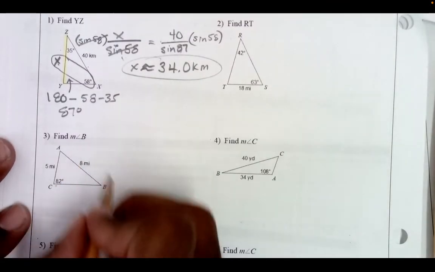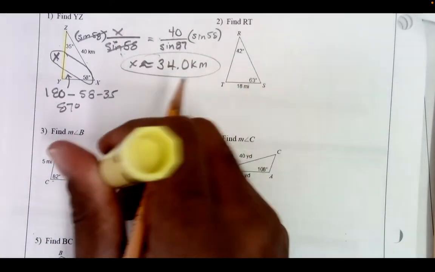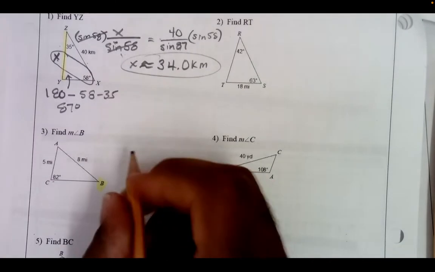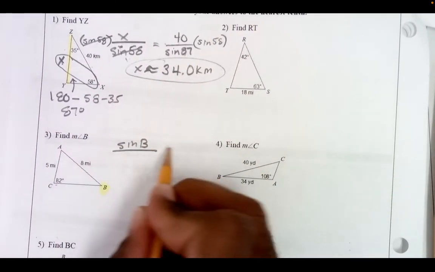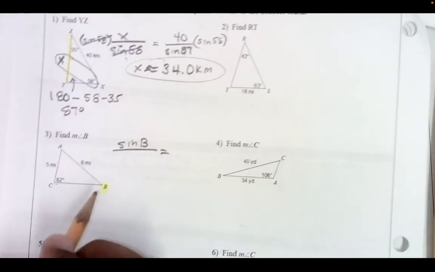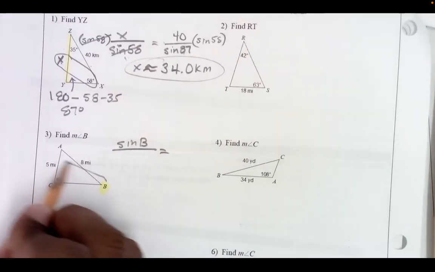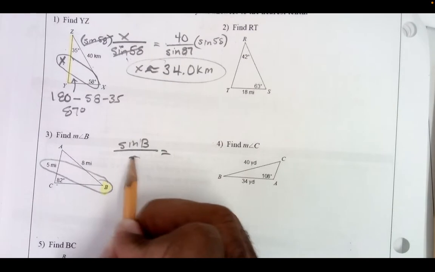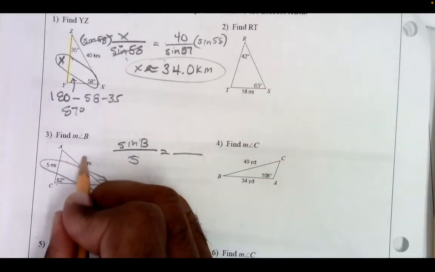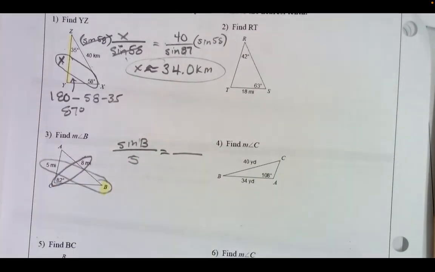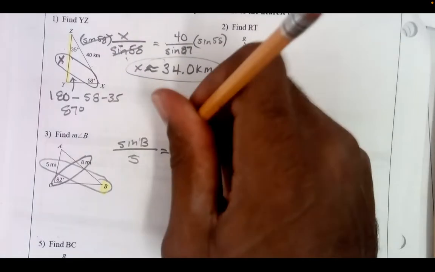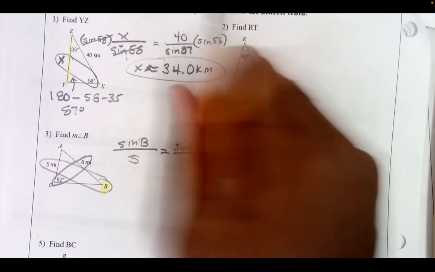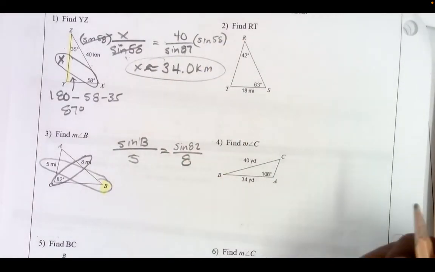Okay, so I'm looking for angle B, which means I'm looking for this one here. So I put the sine of B on top. And then what do I put under that? What's across from it? 5. A 5. So we put over 5. And then the other two angle pair, those are matched together, so I don't have to look for another angle. Okay, so it'll be the sine of 82 divided by 8.